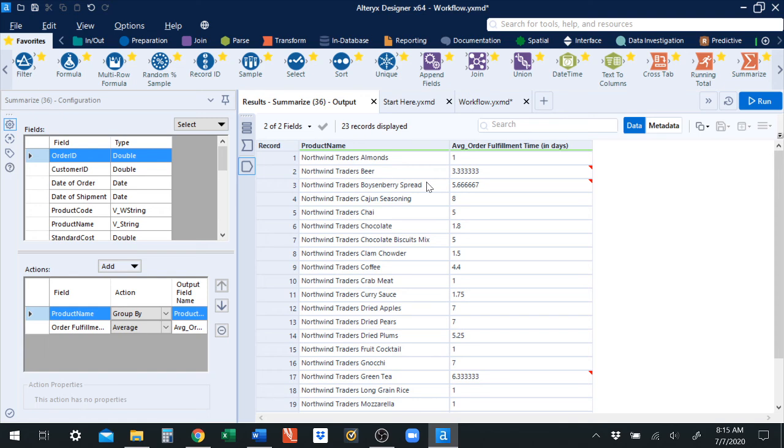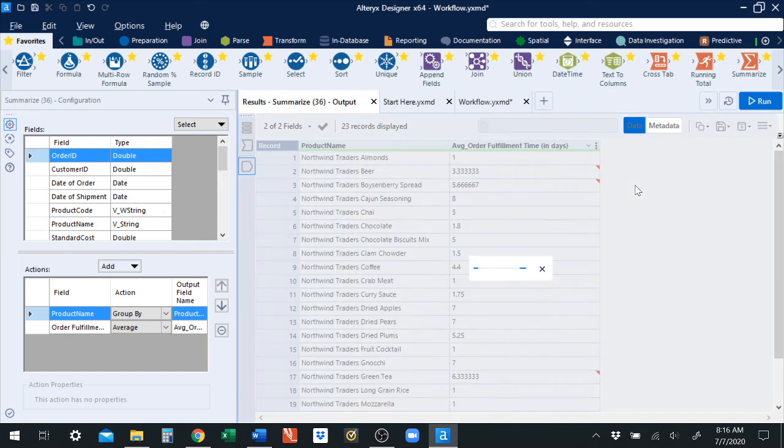If this boysenberry spread product is usually part of a 3-product order, then the average order fulfillment time listed beside boysenberry spread will be higher, because the company has to make the other 2 products as well. It takes longer. It's not because of just this product though. So this might be misleading, but anyway, sort this in descending order.